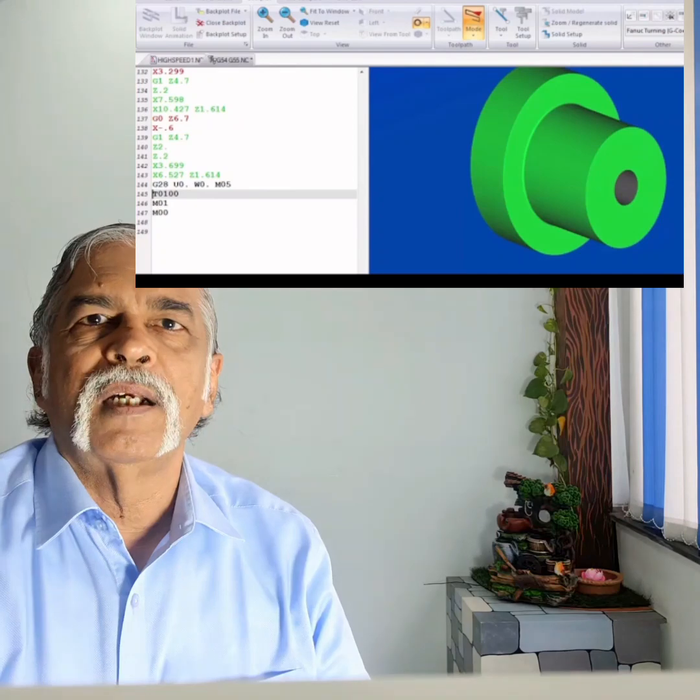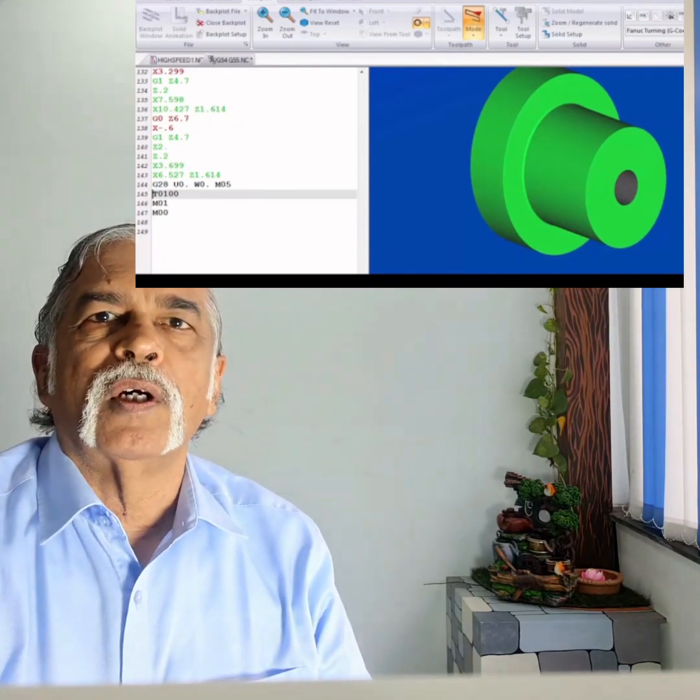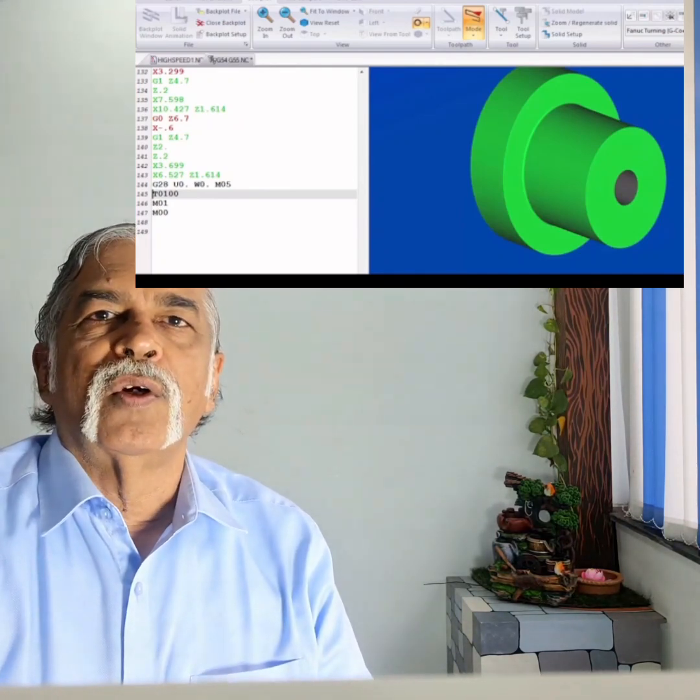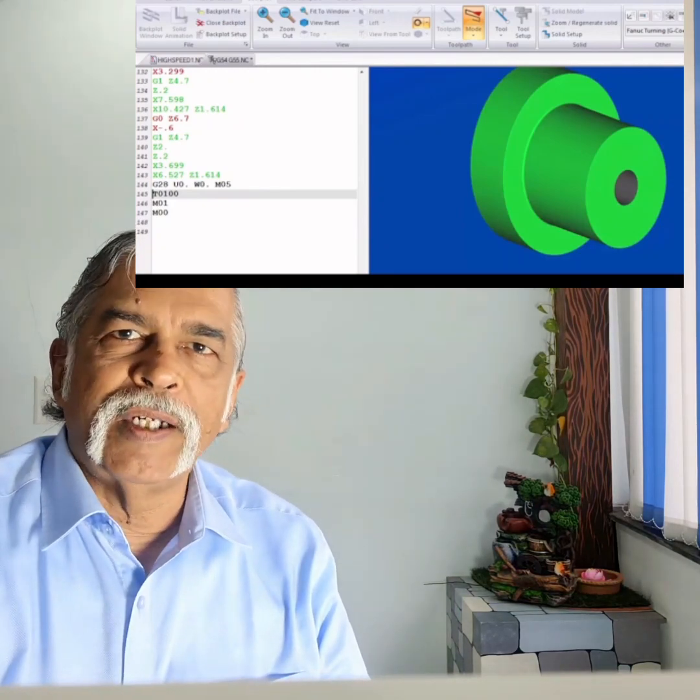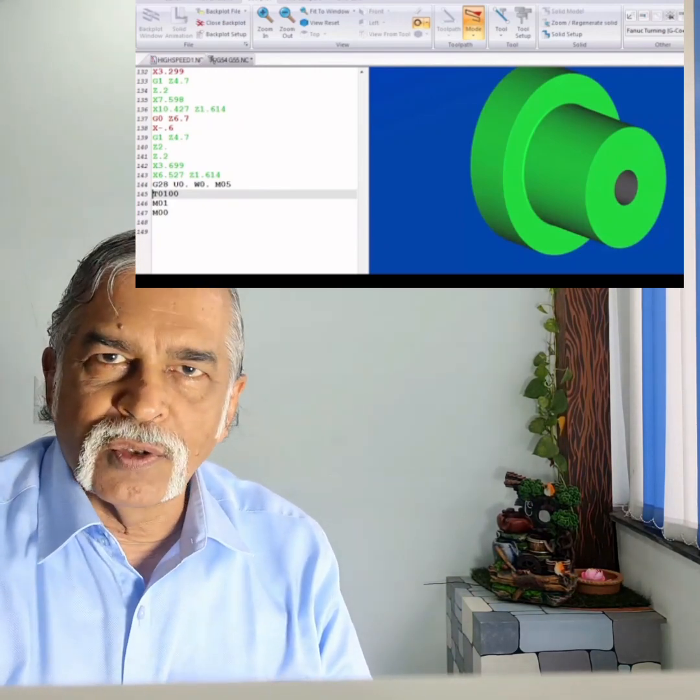Next point is, when you complete the development of the NC program as per your component, you can have the backplot function. You can simulate the entire program and see how it is going to run on the machine. You can also have a 3D simulation. You can also select a cutter. If it is a turning center, you can select the various cutters.